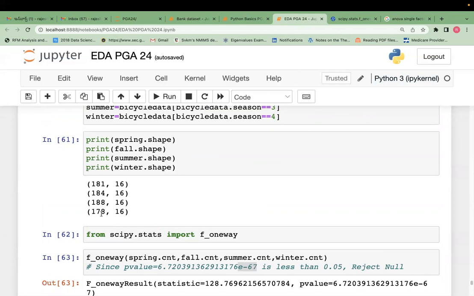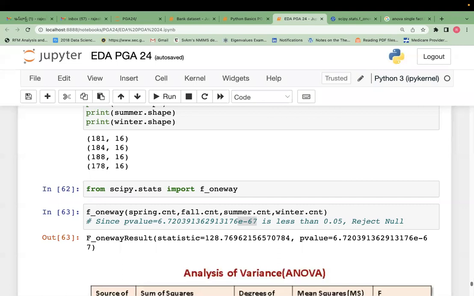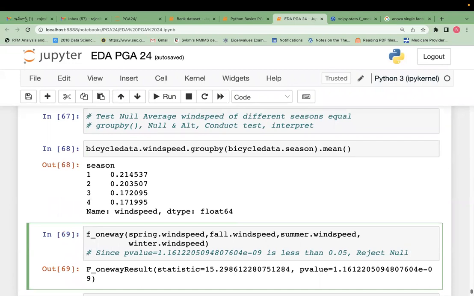When there is a difference in denominators, it will be fail to reject. When the denominators are close to one another, it will be rejected. Here the difference in means is very, very small, and the difference in denominators is also very small. There, the difference in means is larger and the denominators are also larger, 710 and 21. Whereas here, all the denominators are very close to one another. Even the numerators, the means, are all close to one another.